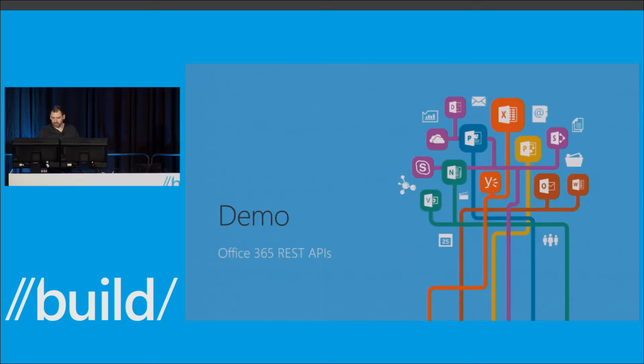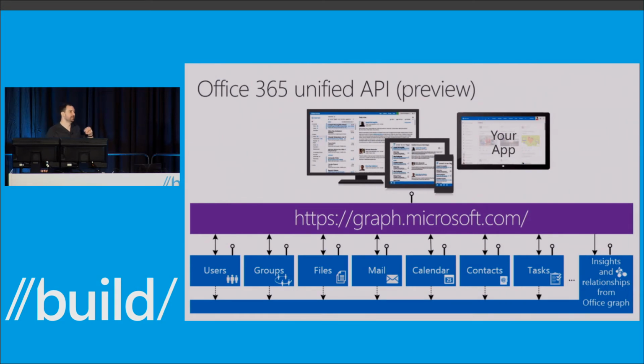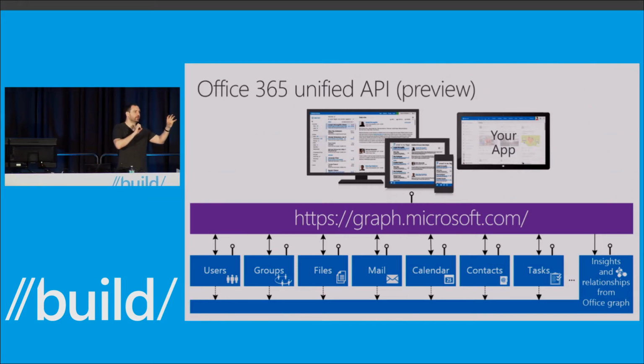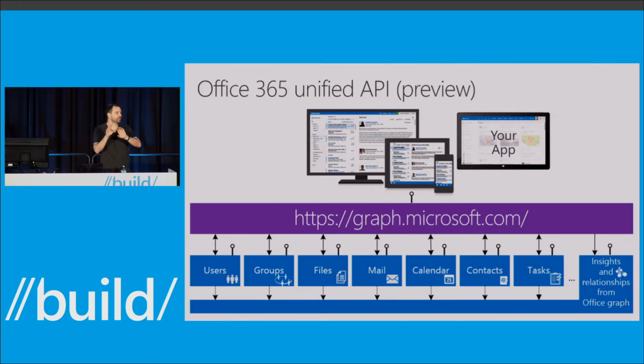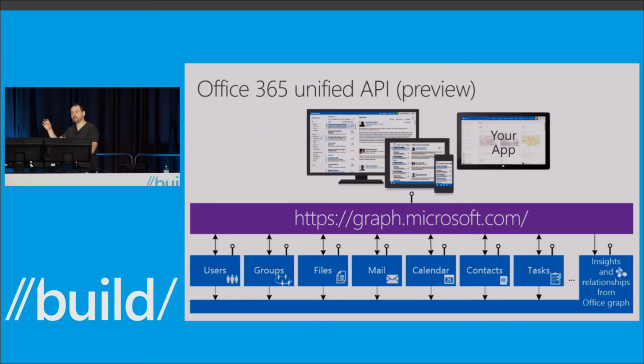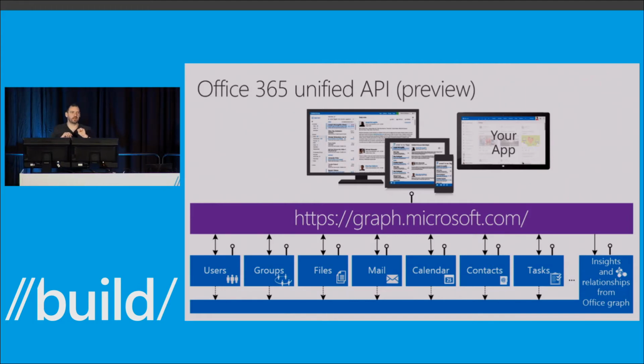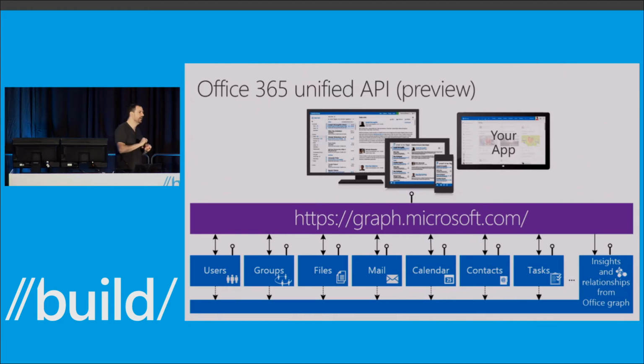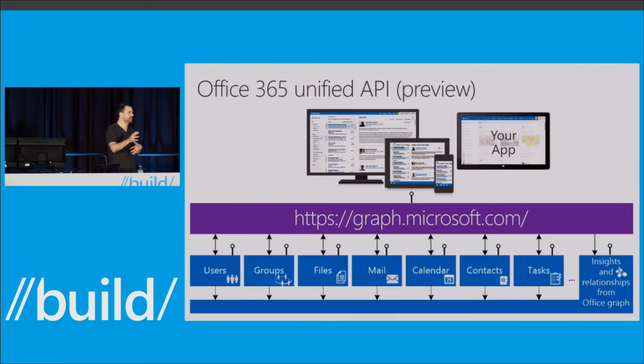OK, so I did the demo for the Office 365 APIs. One thing I want to talk about really quick, there were a few awkward things in that demo. Like, I had to go to the Azure Active Directory portal and register an application. There were a bunch of non-Office 365 or non-OAuth related things in there. All of these Office 365 APIs are on different URLs. You saw outlook.office365.com, and you saw microsoft-my.sharepoint.com and api.discovery.com. I had to do an extra discovery step in order to get it, and I had to go get multiple different access tokens to interact with different services.